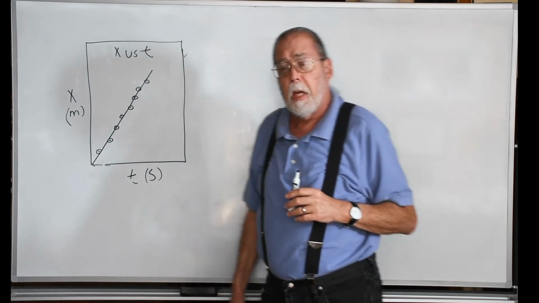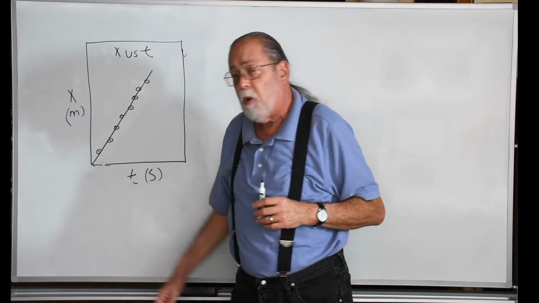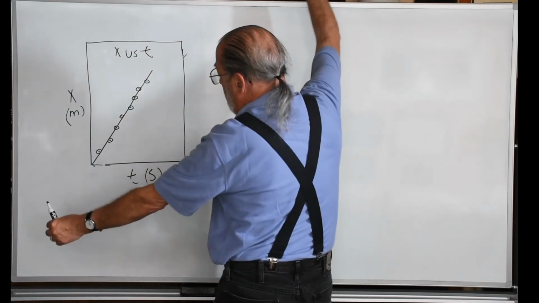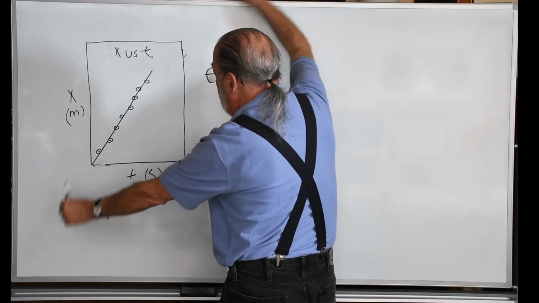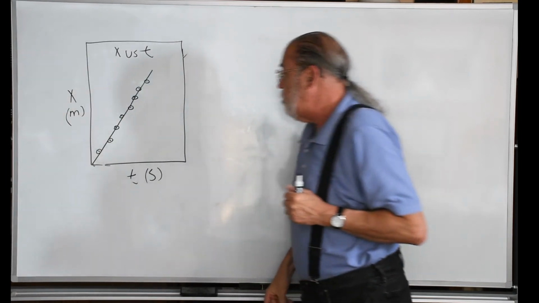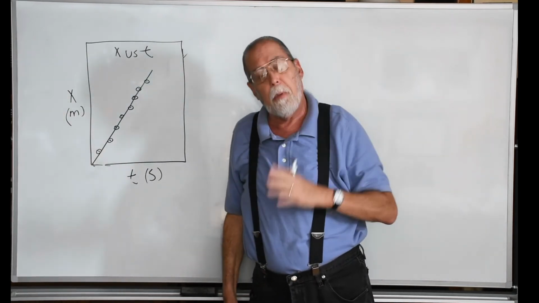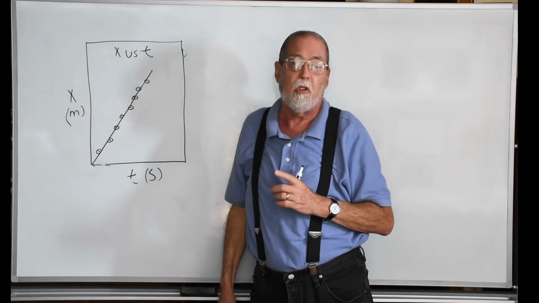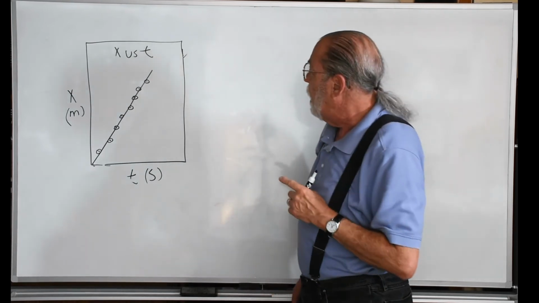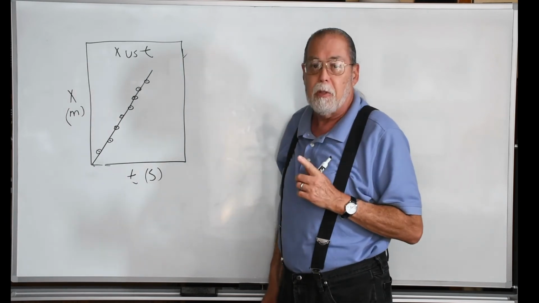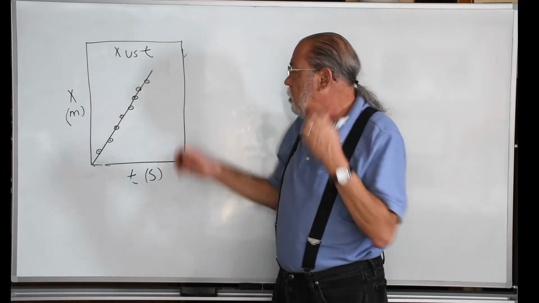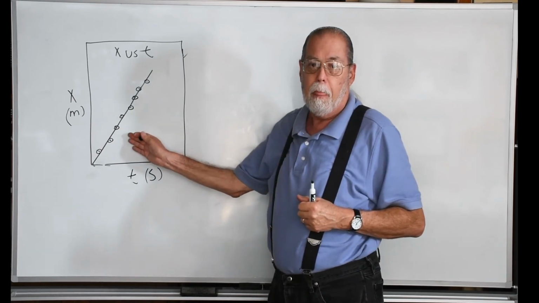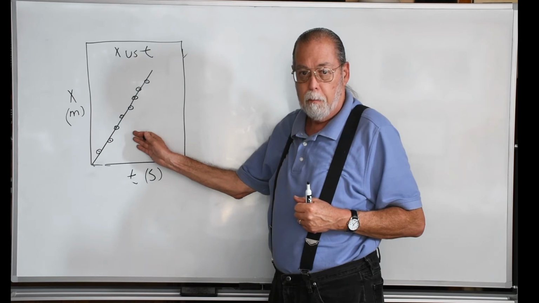This is very important to get an eye for. This one turns out it might go through the origin, but don't force that. And you should extend the line outside the data points. Okay? And this is what is called a linear regression. Now computers can do this. I don't want you to use a computer to do this. I want you to figure out the slope of that line so you get the idea of the concept of what that slope is.